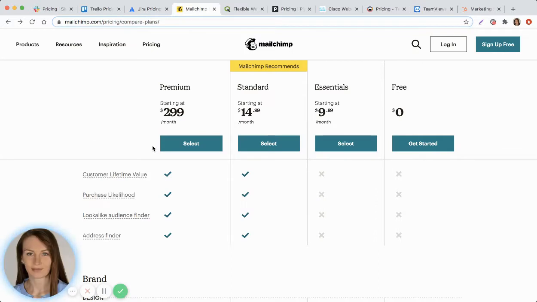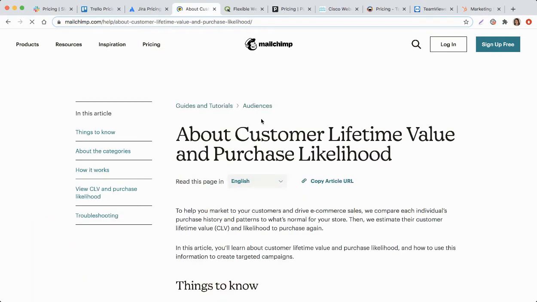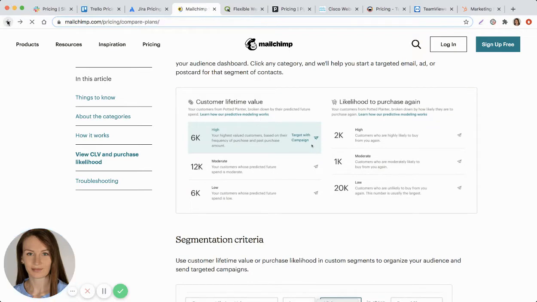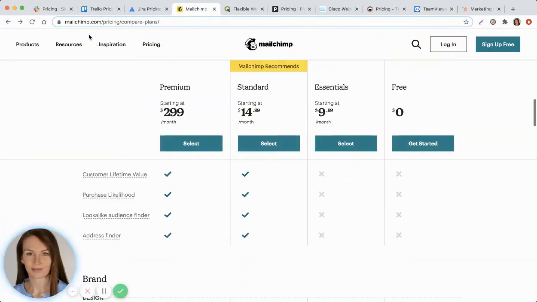Then let's see what Mailchimp does. They also underline the elements. You click on them, but you go straight to a separate page, another page with all these details. This is not the approach I would recommend either, because I'm sure that your users are not ready to land on a new page when they click on the feature, and they might not want to go back when you send them to another page. So this might be the issue.